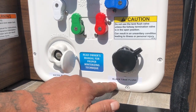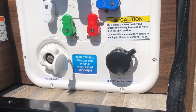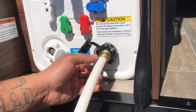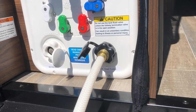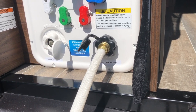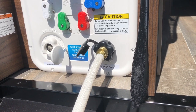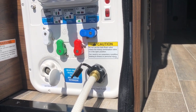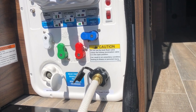In the water configuration in the back, you'll notice a black tank flush — the inlet is black. This helps flush out your black tank after you've dumped it. Take your hose, make sure it's tight — this is a one-way inlet. Make sure your black valve for the sewer is open before you start, because if it's closed it starts filling up your black tank and can overflow the toilet and make a big mess. Verify water is coming out of the hose and you're good to go. Note that your tank sensors may still read one-third or two-thirds after you dump — that's normal with any RV, as debris can stick to the sensors inside the black tank.